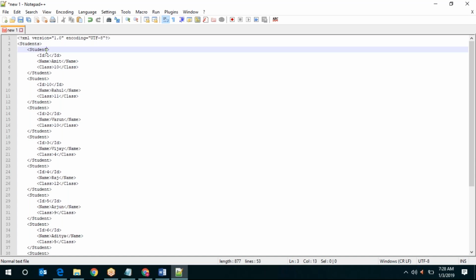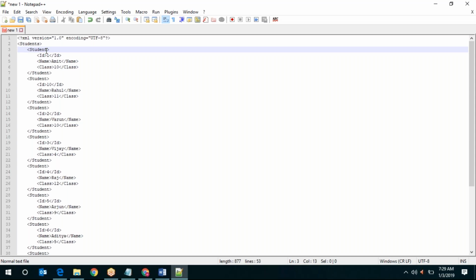A node is nothing but a record. In the database, tables contain records. For example, per personnel is one object, which has only one node list. Under that, you have different nodes, which are nothing but records. Each node will have values like the elements we are seeing: ID, name, class.